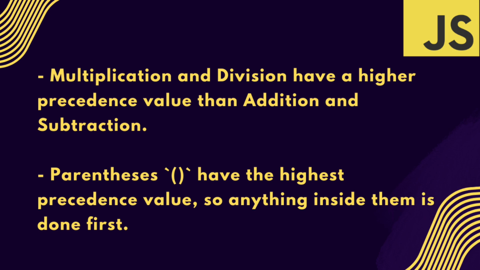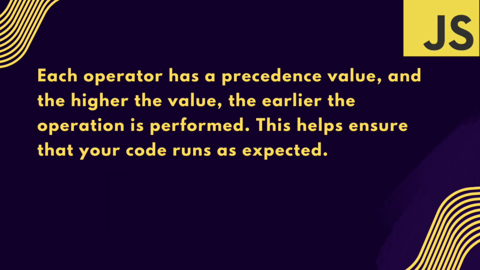So that's about JavaScript operator precedence. It's just like BODMAS. All of the operators we have in JavaScript, there are so many. We even have the typeof operator and the equality operators, and they all have their precedence values and their associativity. So our code executes according to these values. The higher the precedence value, the more priority the computer gives to executing that particular operation. So this helps us to ensure that our code runs as expected.